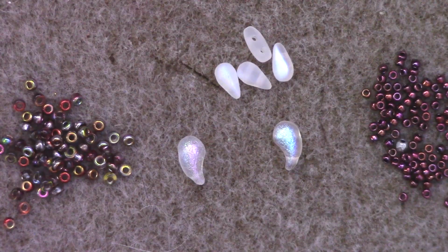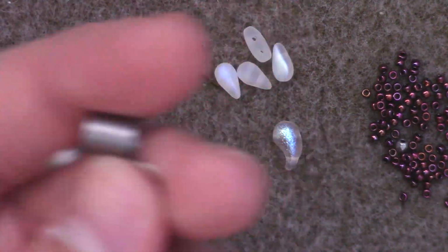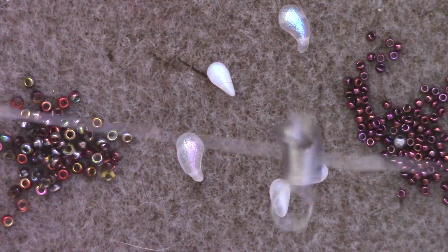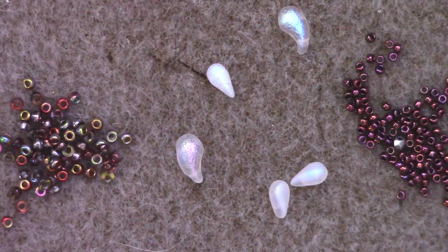Now you're also going to need a stop bead, or one of these fancy spring drop things. Use probably about 3 feet of thread to make this ring. You shouldn't have to add on, but if you do, it's easy to do. So when you add your stop bead, you can leave probably an extended tail so you can work on the other side whenever you'd like.